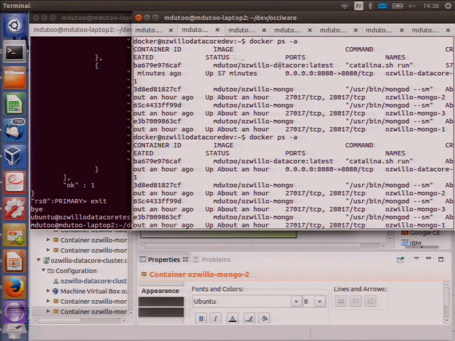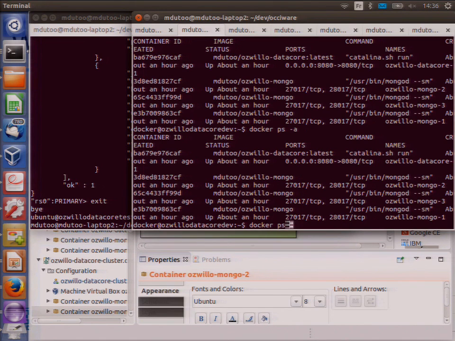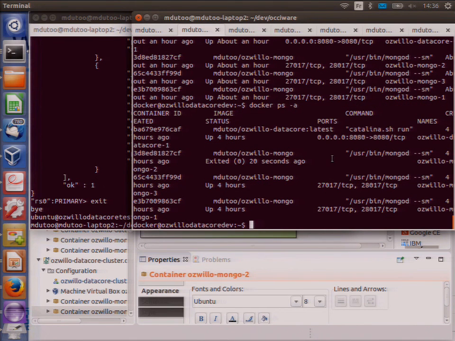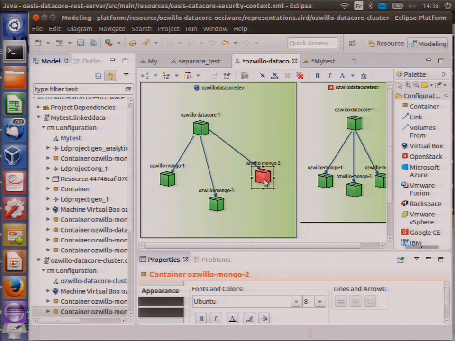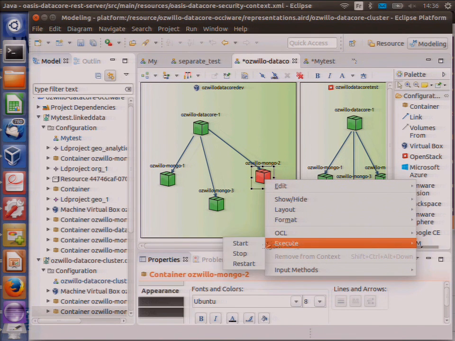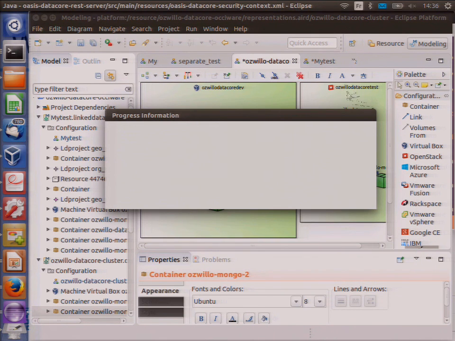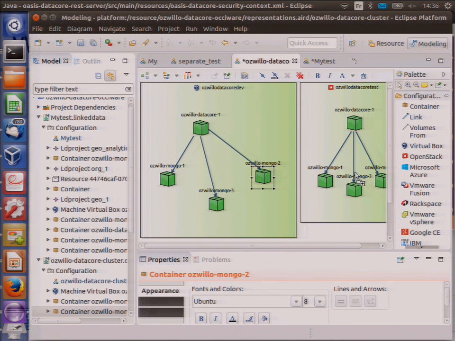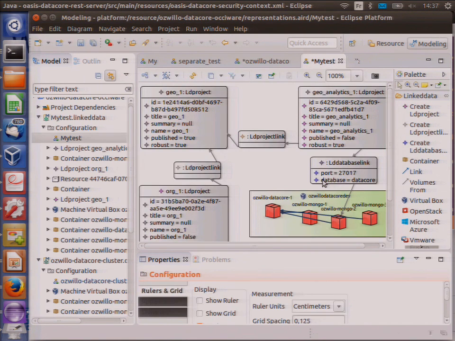And if I have a look in my VirtualBox machine here, I can do docker ps, and you can see that it just exited 20 seconds ago. Well, it works, wow. Let's start it back again.